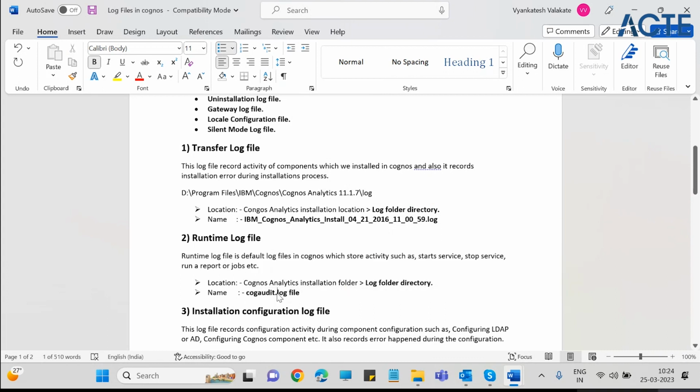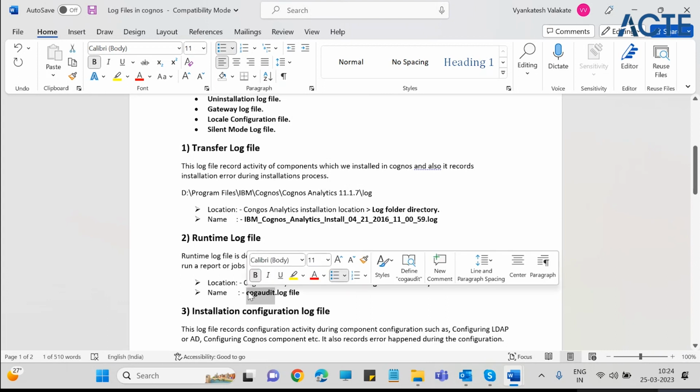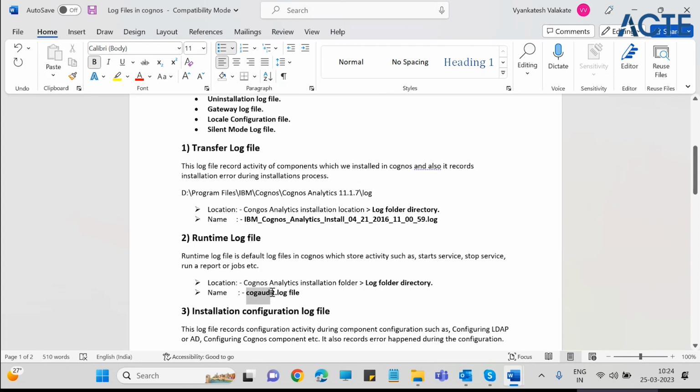Whenever you run a job, report or schedule, or you stop the services, if those activities succeed, fail, or go to the pending state, those logs will be stored in the cogaudit.log file.